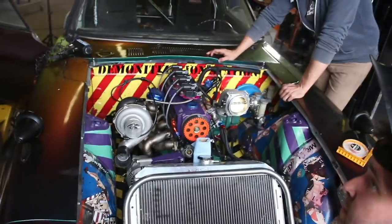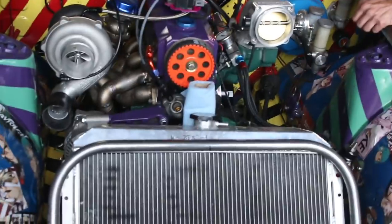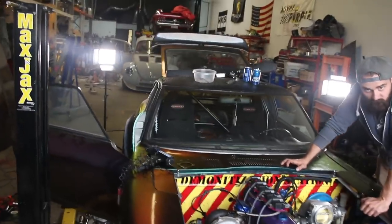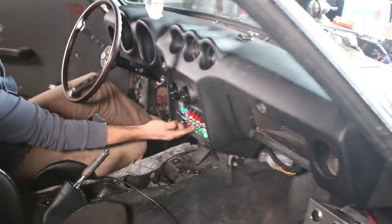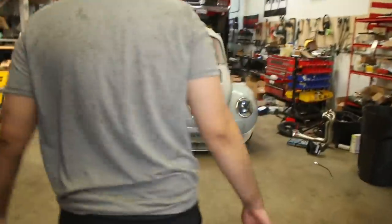Everything's bolting up. This engine's looking real clean - minus the Hentai stickers, but that's part of what we do here. After this it'll have cooling. We're about ready as a garage to transition over to trying to get the Beetle to start, because we just worked our asses off and got this thing running. Before we do anything with that and before I start this for you guys, we're going to go over to the Beetle, finish the last couple things, and hopefully try to start that too. The interior is pretty much done - so many wires in there. Flip some switches. Look at that - they light up. This thing's going to be driving like this weekend, guys.